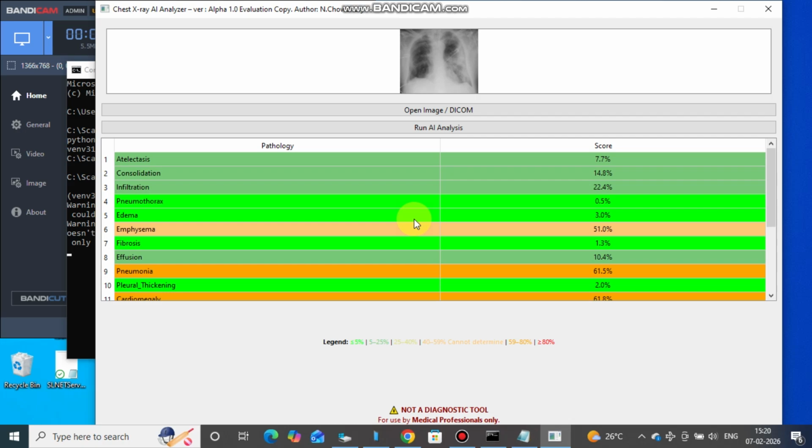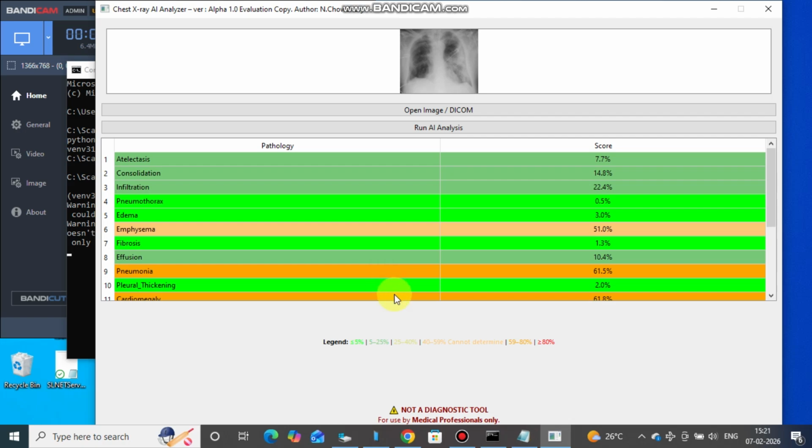Okay, now there's a legend here: less than 5% is dark green, 5 to 25% is green, and 25 to 40% is this color. Around 45 to 59% is where one cannot be absolutely sure.